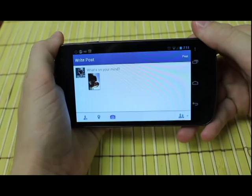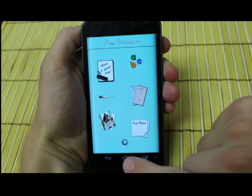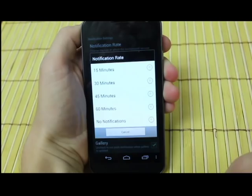Also built into the Fridge is the ability to receive notifications whenever other members have made changes to certain things in the Fridge. The last icon on the Fridge is a settings tool that allows you to choose what types of notifications you want to receive and also how often you'd like to receive them.